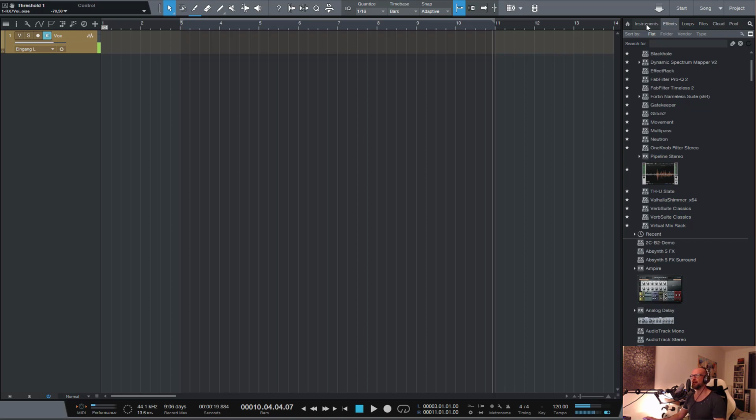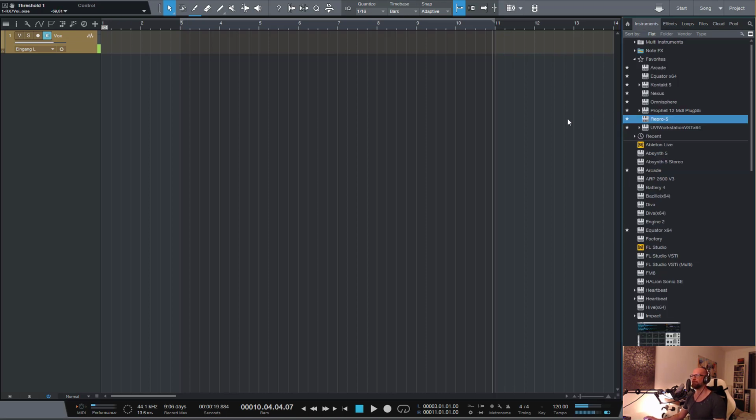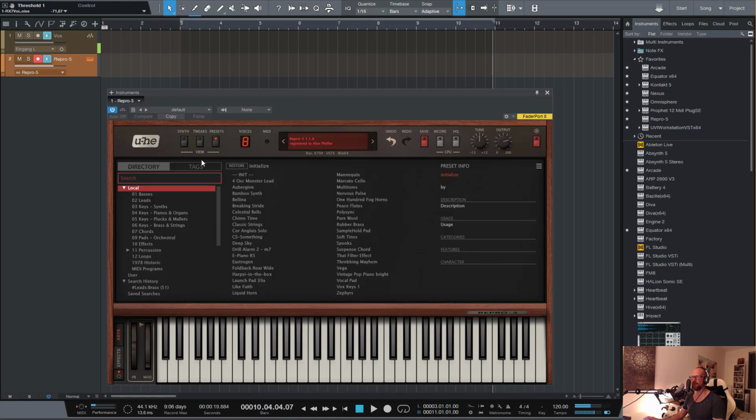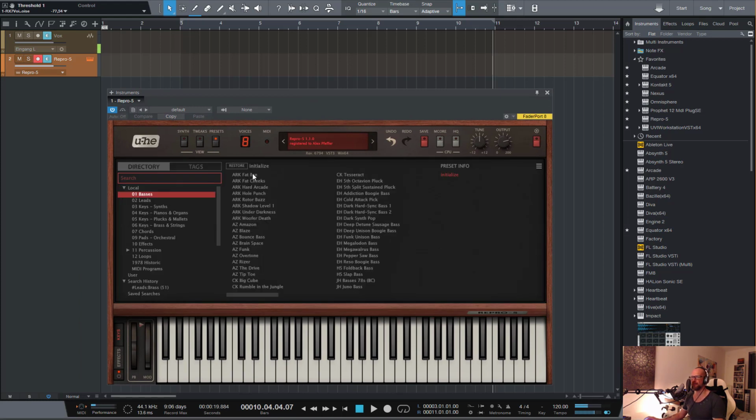For this tutorial, I will just use an internal effects plugin because it works in the same way as if I would use a Pipeline and some external hardware effect. So let's load just the Repro 5 and let's use this bass.